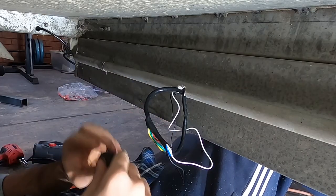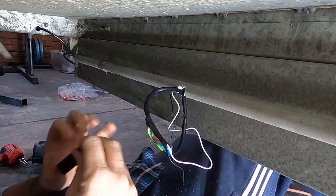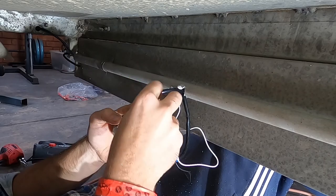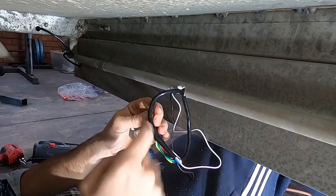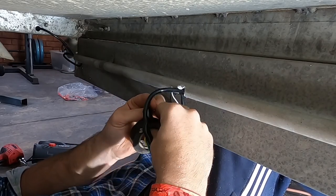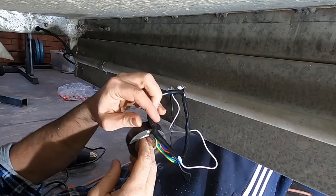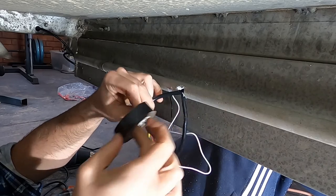They're all heat shrunk and waterproof. Always start away from where you're wrapping. Give yourself a bit of room to work with. Nothing worse than being right on top of yourself.